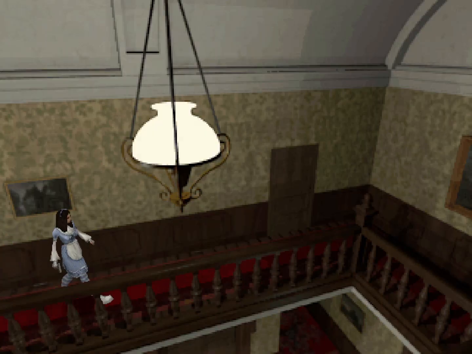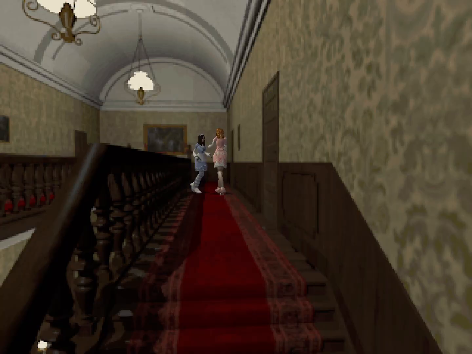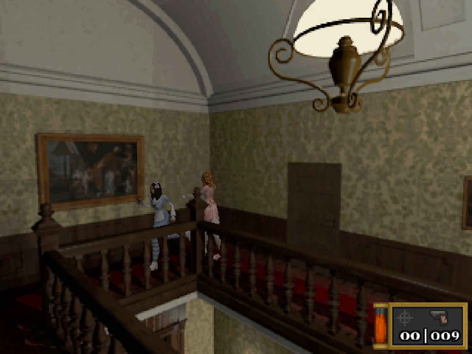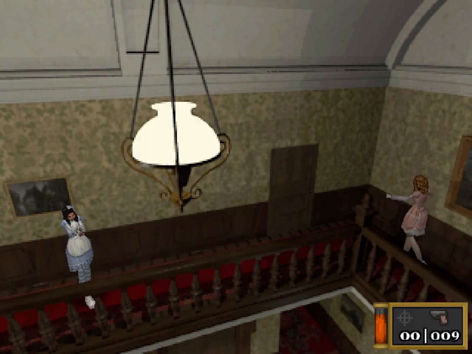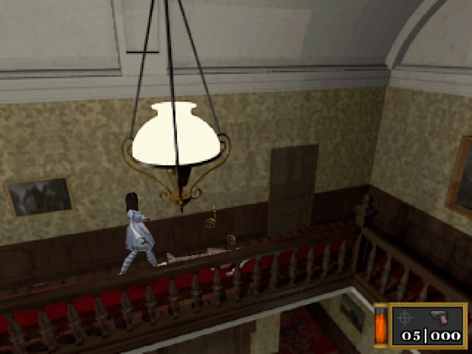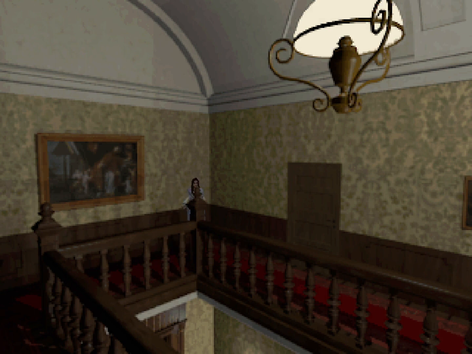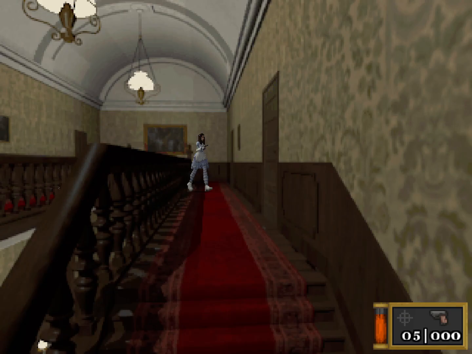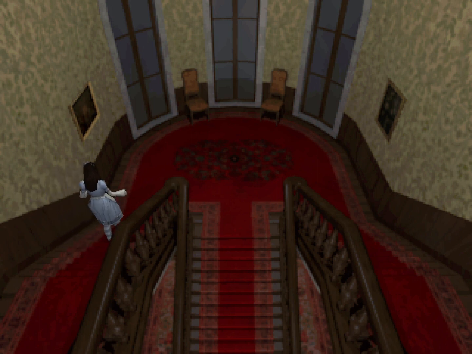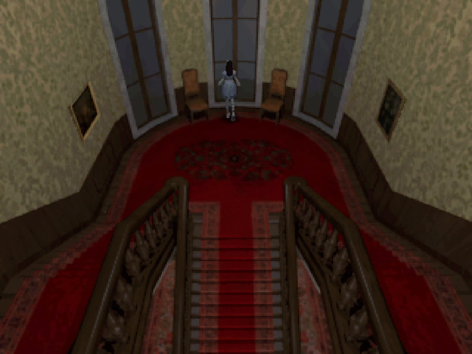Going slow because I don't know what all's up here. Whoa there. Oh, gotta reload. Crap. Okay, we don't have all the ammo in the world. Yeah, we got 5 bullets left, which I don't even know is enough to kill one of those things. Stairs. I'm terrified. Okay, nothing down here. We're good. Oh, that's cool. We got a little guy flying around down there.